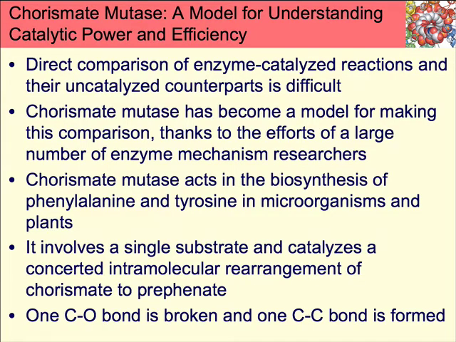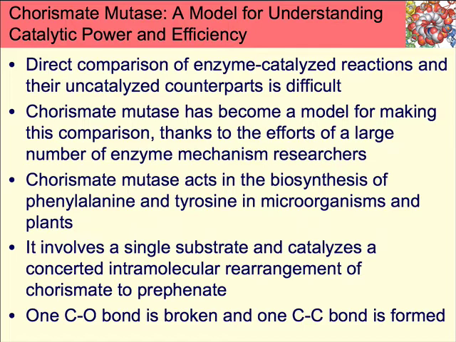We'll turn our attention now to a different enzyme called chorismate mutase, and it's really a model for understanding catalytic power and efficiency because of the very simple mechanism that it carries out. The point is that enzymologists have long sought direct comparisons of enzyme-catalyzed reactions and their uncatalyzed counterparts. That turns out to be difficult to do.